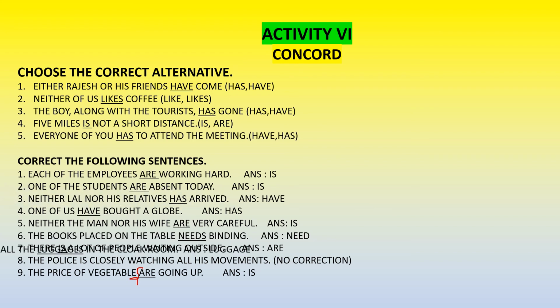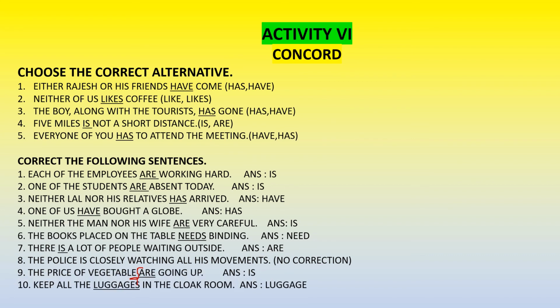Then we will go for the last one. Keep all the luggages in the cloakroom. What is the meaning of cloak? Cloak means a dress room. Cloakroom means a dress room. So keep all the luggages. Luggages will never be used in plural. So luggage only. The singular and the plural forms are same. Keep all the luggage. Luggages we will never use in the English language. Luggage is always both the singular and the plural. Keep all the luggage in the cloakroom, dressing room, dress room.